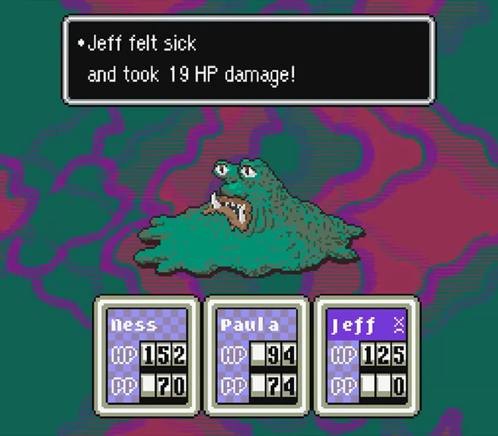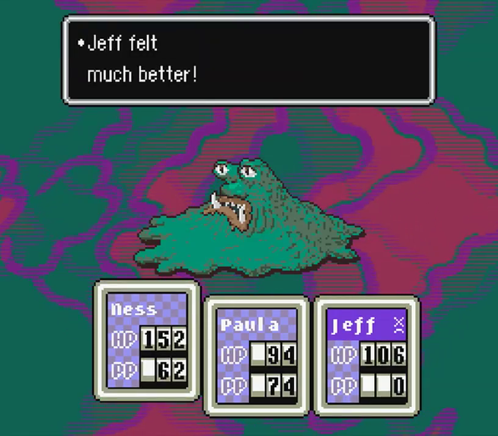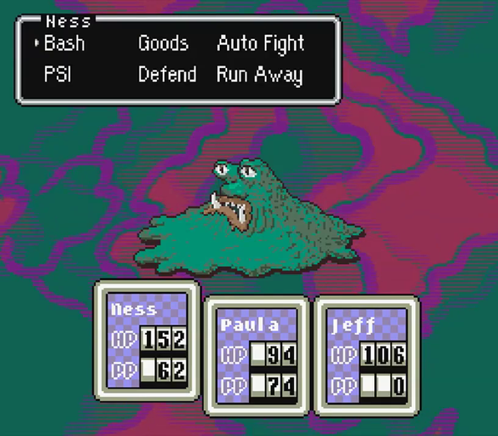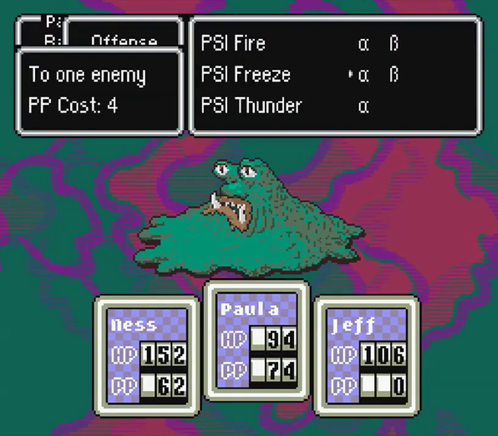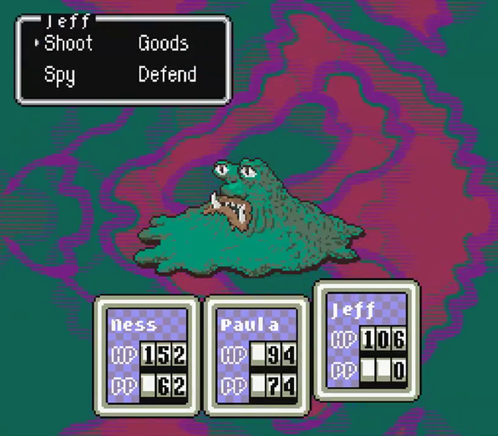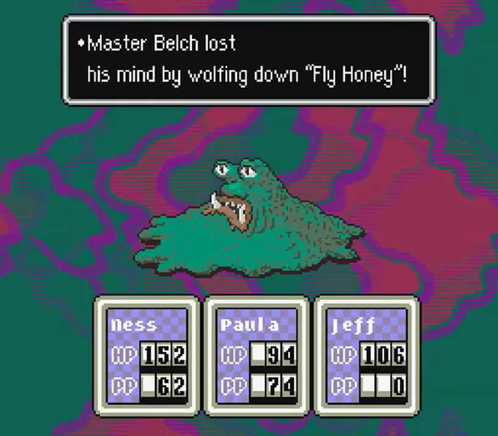Master Belch lost his mind wolfing down the fly honey. Master Belch has infinite health until you give him the fly honey. That means if you don't bring the fly honey to this fight, you cannot win this fight. Well, with one exception. There's an item that you could have gotten up to this point called the HP Sucker. It is possible to kill him with the HP Sucker, though it takes forever and it's not worth your time. Anyway. With that out of the way, even though freeze is not effective on the piles, I believe it's effective on Belch. I'm probably wrong, because I continually am wrong about this stuff. But it doesn't really matter.